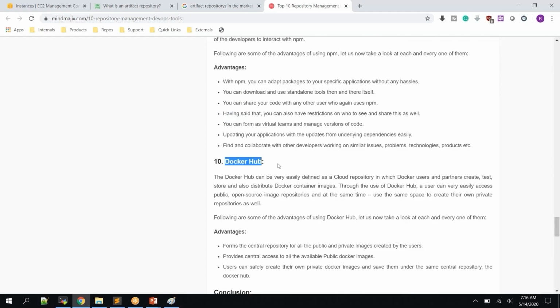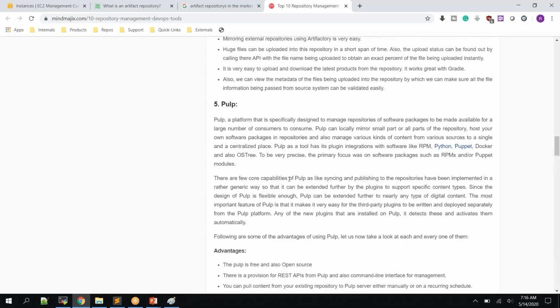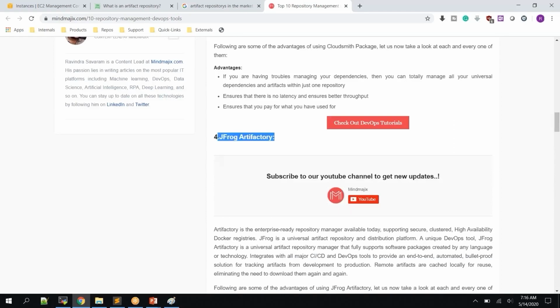We are going to talk about this one at a later point of time whenever we are dealing with microservices. But at this moment, we are going to talk about one of the artifact repositories called JFrog. Okay, so why are we choosing JFrog? Because nowadays this is one of the trending artifact repositories because it has full control of your artifacts while you are storing, and also it has a lot of features as well. Okay, and they release features very frequently.